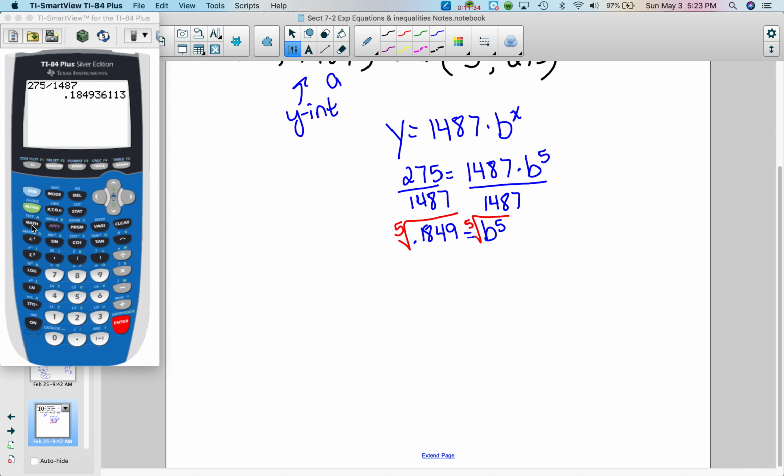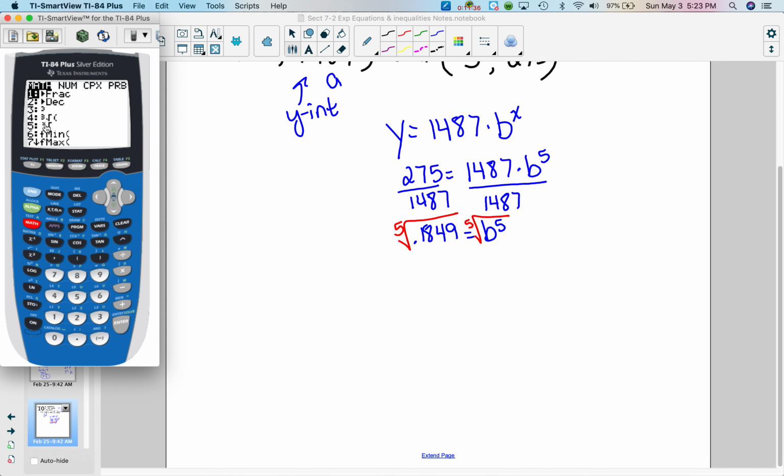If you click on Math and you go down to number 5, you'll see this one here. I need to put a 5 there, so you just kind of go back. And if I want to do a non-rounded, if you do 0.1849, that's okay. But if you go second and then the negative key, which above there it's ANS, that's going to recall the last thing it did. So it's going to recall that stored answer.